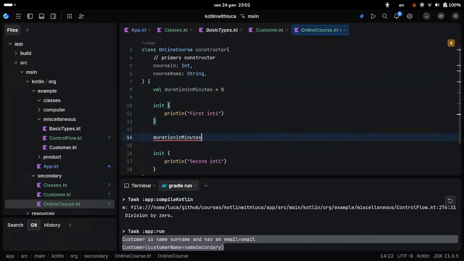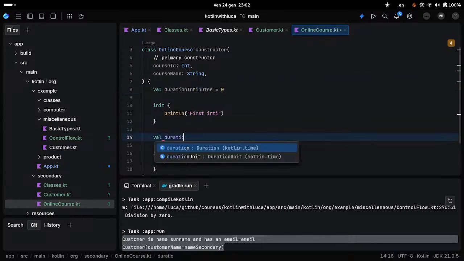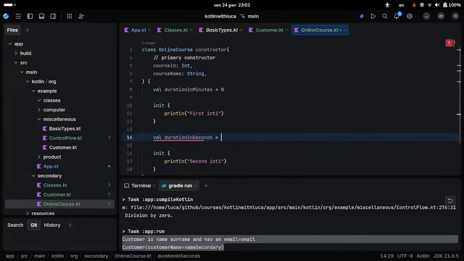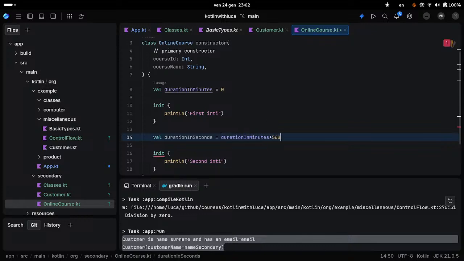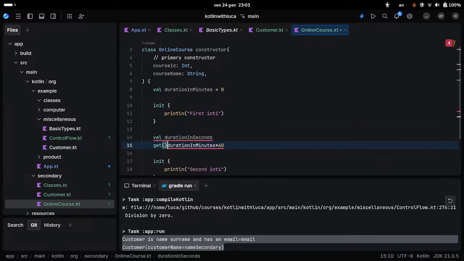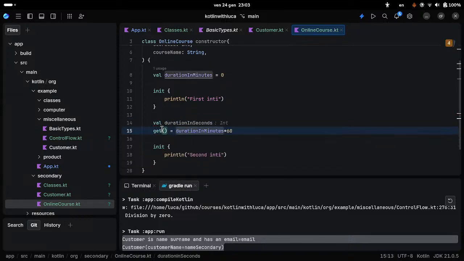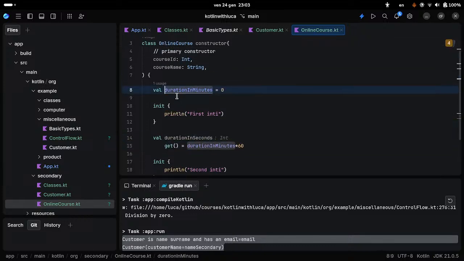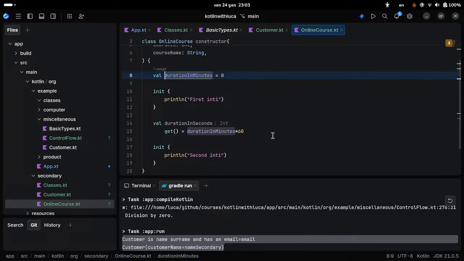And then what we could say is val durationInSeconds, and then we're going to say durationInMinutes * 60. And here I'm going to say, instead of this, I'm going to say get, so that any time we call durationInSeconds, it's going to be computed against the new value that we will have in durationInMinutes.